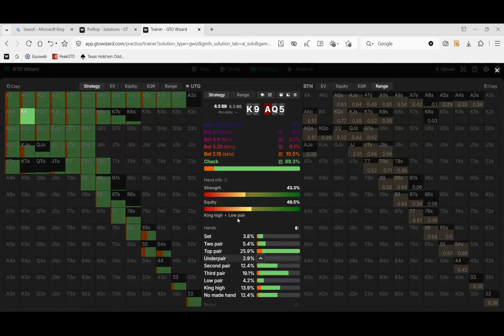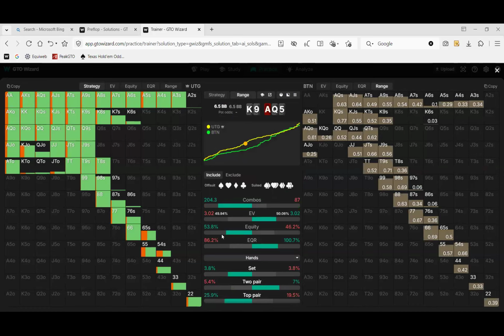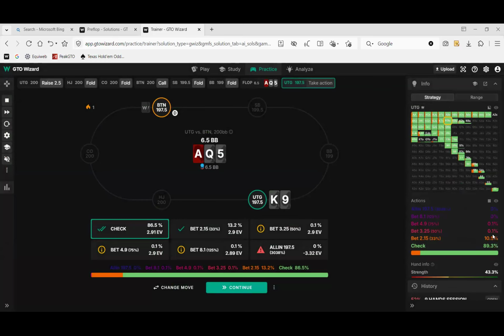And who's got the range advantage here? Maybe it's a toss up. So we've got a significant range advantage. I'm surprised we check this as much as we do. This seems quite defensive, to be checking 90% of range on this texture.